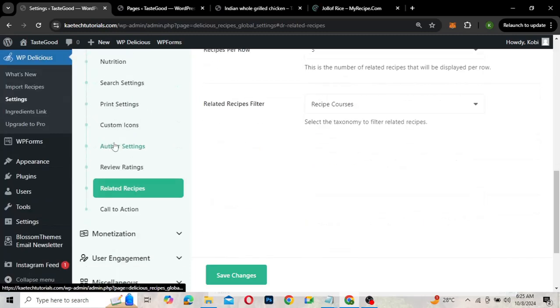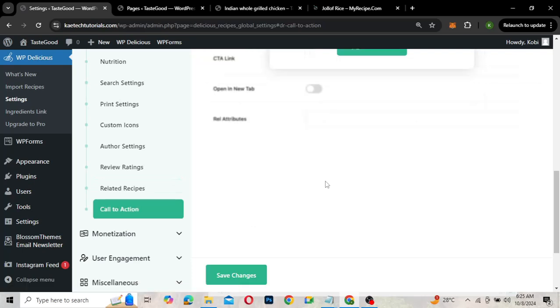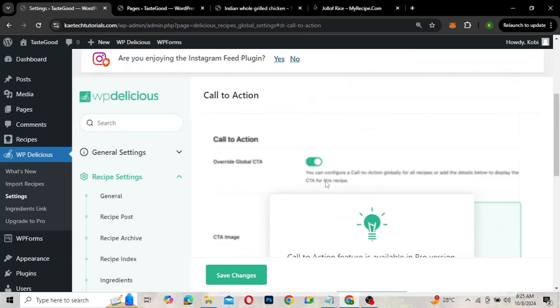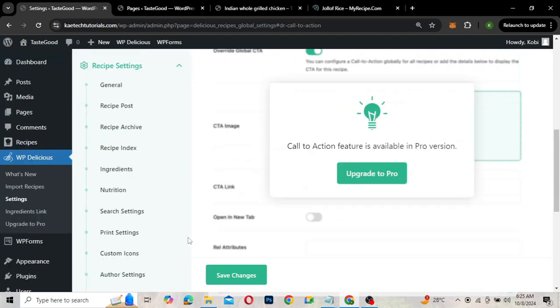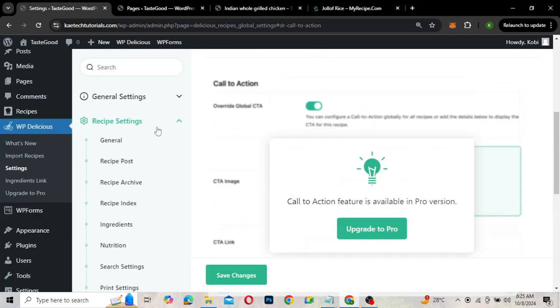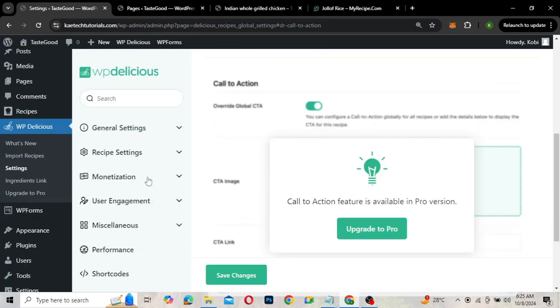And then we also have the call to action. Okay, so call to action is also very, very important, but unfortunately it is only on the pro version. All right, so now that we have our recipe settings done, we're gonna go ahead and look at the monetization settings.